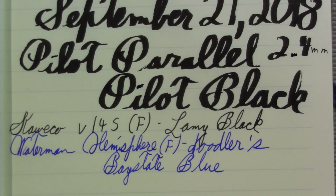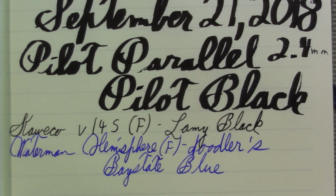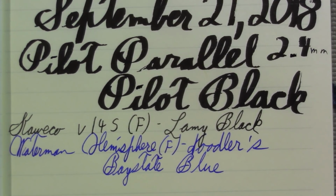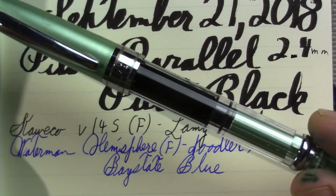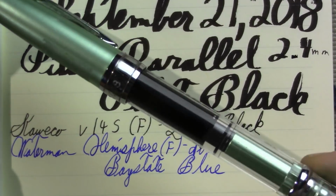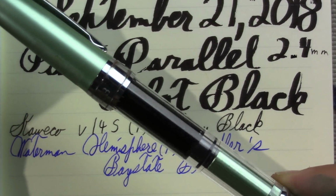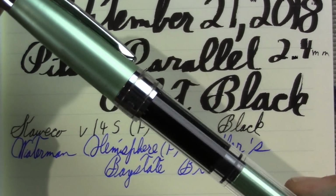Now, a couple of viewers talked to me about Diamine ink a couple of weeks ago. I've honestly only used a little bit of it. So one viewer, I didn't ask permission to use his name, so I won't say his name, but you know who you are, sent me two bottles of Diamine ink. This Wing Sung 3008 is filled with one of those bottles, well, part of one of those bottles, with Diamine Cult Pens Deep Dark Green.